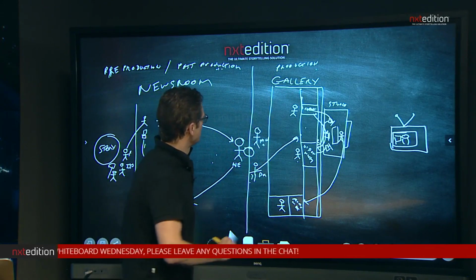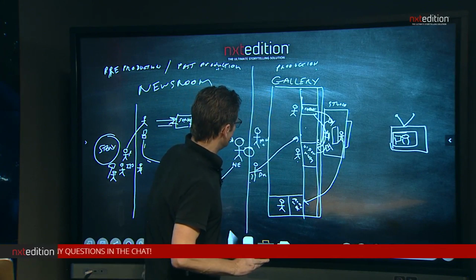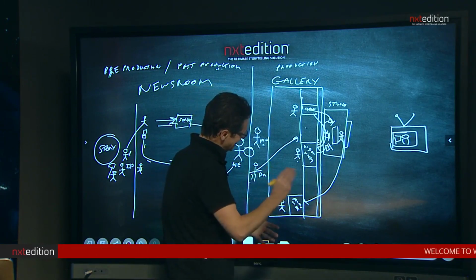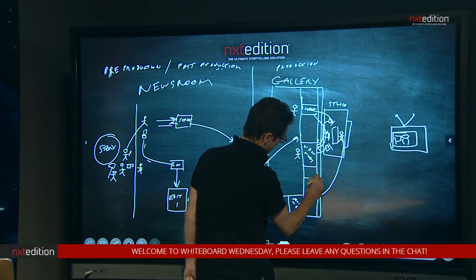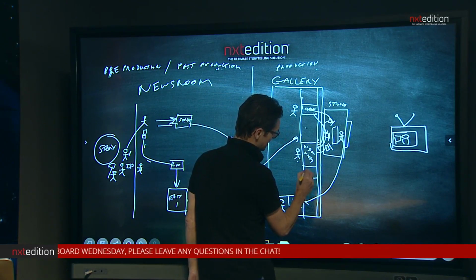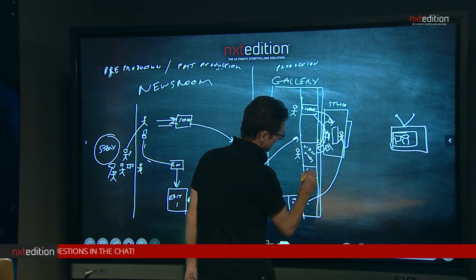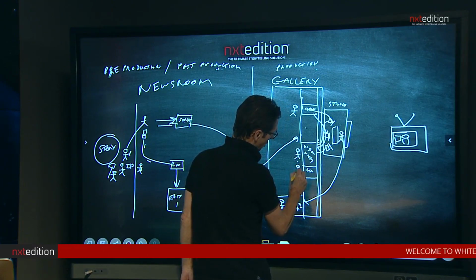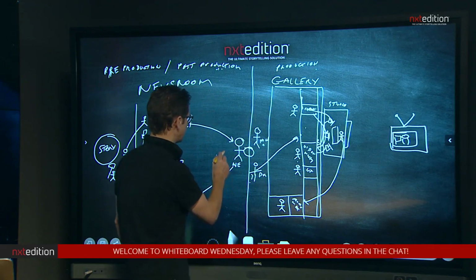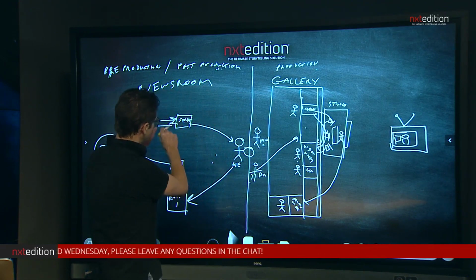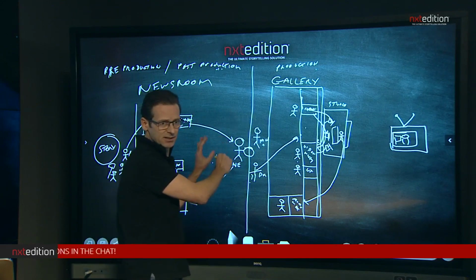Very important people. Now, not only do we have that, we also have, and it can depend, in my opinion, it used to be here, but the VT op was always next to the vision mixer. So here we have VTs. Now, the VT operator used to have a list of time codes that was all set up by the journalist in the script, etc., you know, how we tell the story.